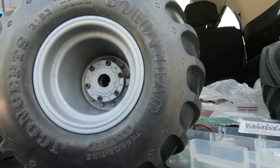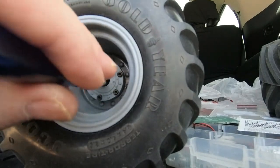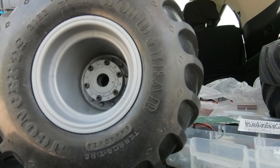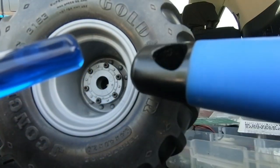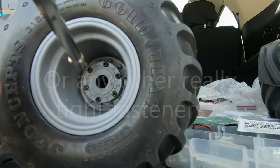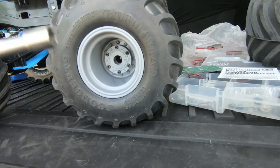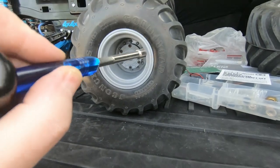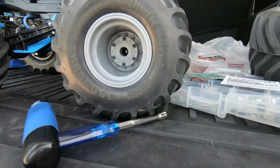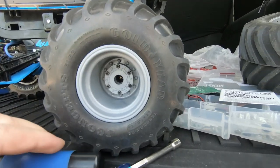For you guys who run serrated wheel nuts on your RC cars and have the Tamiya tool kit — sometimes you cannot loosen those nuts up. We came back home and I was talking about how my dad and I used to race traction trucks out here. Anyway, you guys with the Tamiya tool set — the blue ones — you can put the handles in together like that to give yourself a little extra torque and they loosen right up. If you have a Tamiya tool kit and need the extra torque to get serrated nuts off, that's a good way to do it, because the little four-way it gives you ain't going to cut it. I had to use pliers with the four-way before to get the serrated nuts off. Just a little tip — something I found out like last year or so.